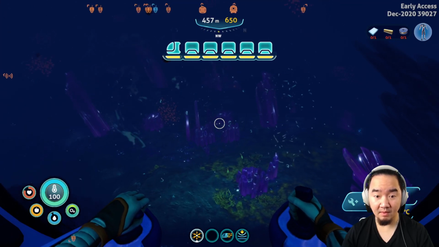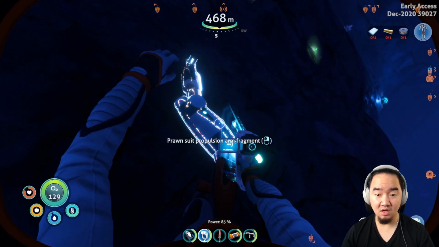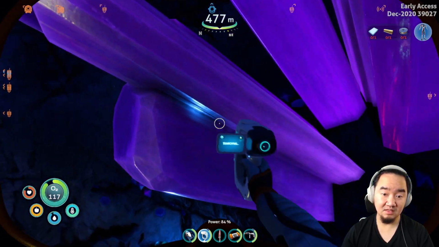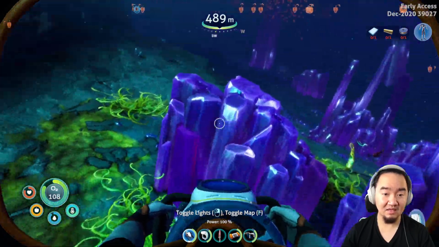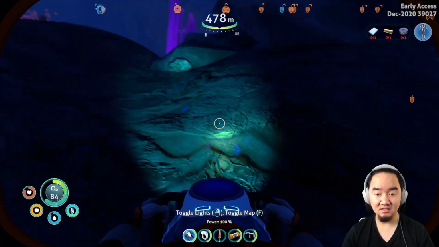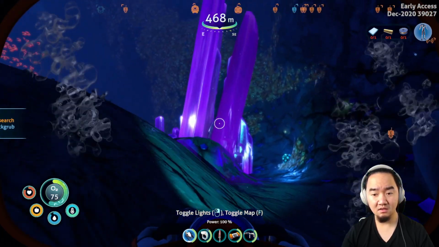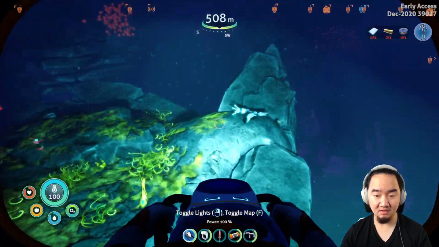Okay, wait. Let's check first. Ah, propulsion arm fragment. It's so deep. We need two. Is this what I think it is? No, it's not. It's not jellyshroom, it's not the kyanite thingy. Large crystal formation, and that is not a gel sack. What? Rock grub? What the heck is that? Okay. It's a fragment for the Prawn Suit, but I only got one. I need one more Prawn Suit fragment.